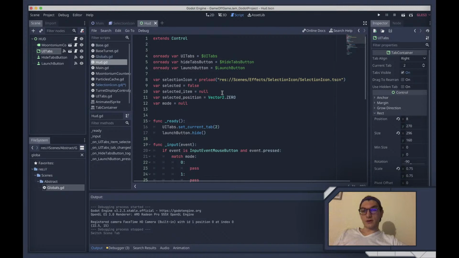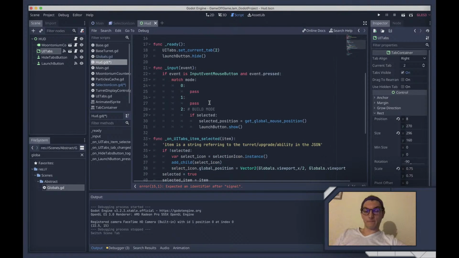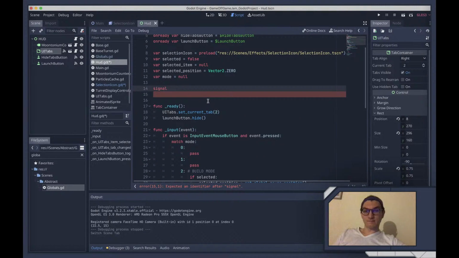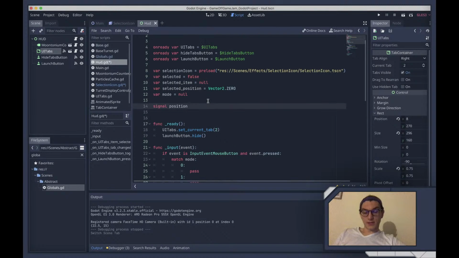Okay, so I'm going to be using quite a bit of signals here, is the idea. So I'm going to say signal position selected.